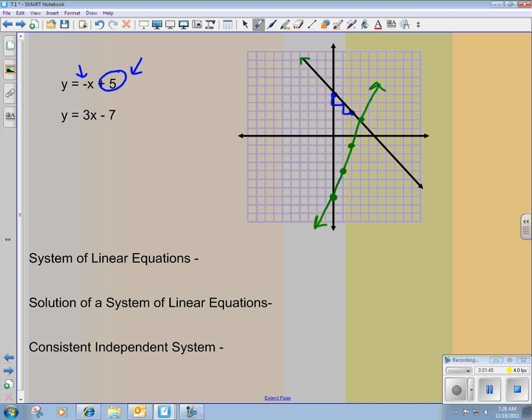That intersection point is really important because the intersection point is going to be our solution for systems of linear equations. So the big question here is, what is a system of linear equations? A system is just a set of two or more equations. Like I say, it says 2 or more, so you could have multiple equations. You could have 3, 4, 5, or 10. Once you get to that point, there are different ways of solving it, but we're going to go through just a couple of ways to solve it here in Chapter 7 with systems of linear equations.